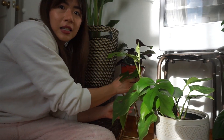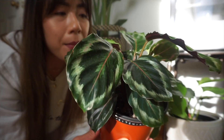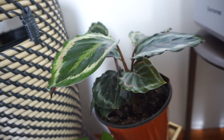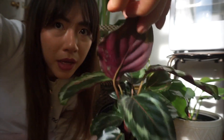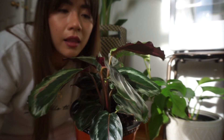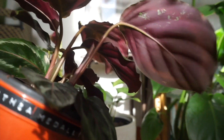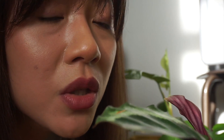Over here I got a Calathia medallion that I bought at Brooklyn Plantology. I was just mesmerized by the leaves — it has this beautiful variegation pattern and the bottom is purple. I love this plant but I've been struggling with her; she always looks a little sad. Oh my god — I just noticed a new growth right there! Do you see it? That little egg roll shape right there is a new growth. I get so excited when my plants have new growth!